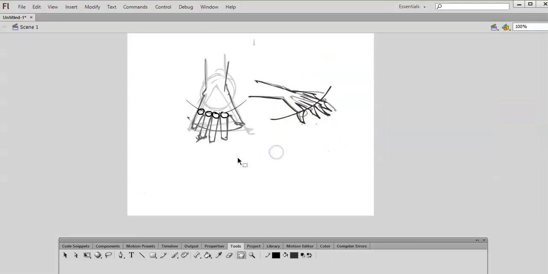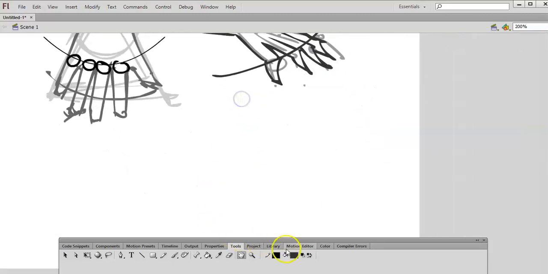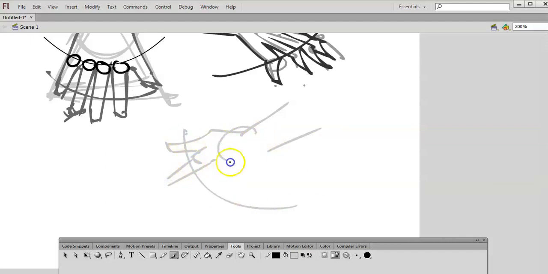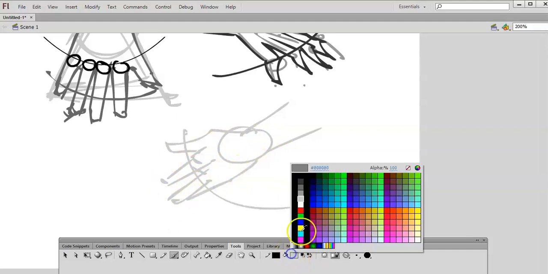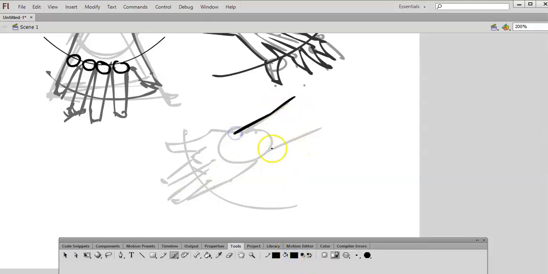Let us draw now, of course, another hand. All right, so let's say we have here the hand of the male. The hand of the male is a bit rough. You can use the circle also, like this one. One, two, three, four. Now let us darken it. As you can see, that is a bit rough, but it is like sketch practice. So we have here the hands of the male.